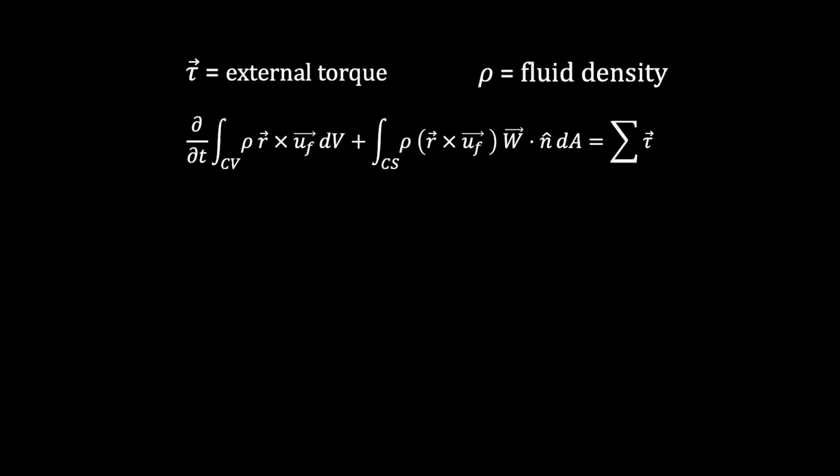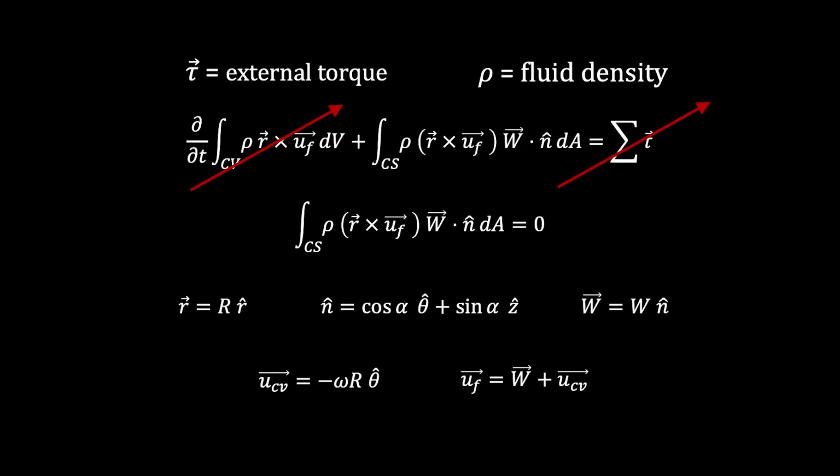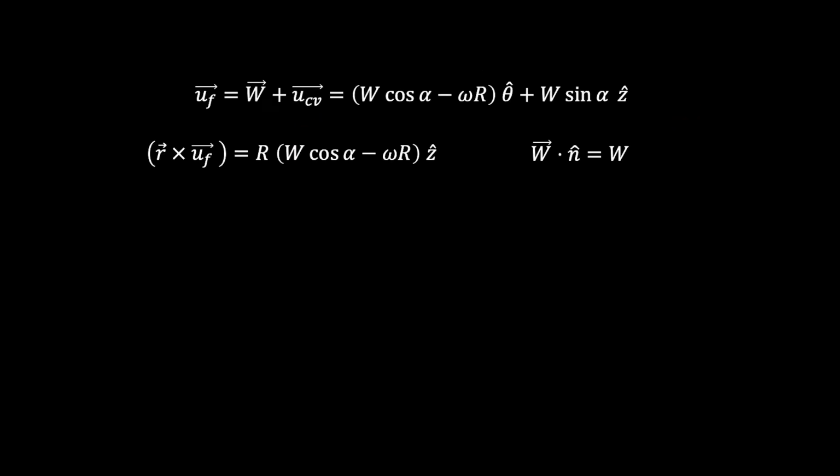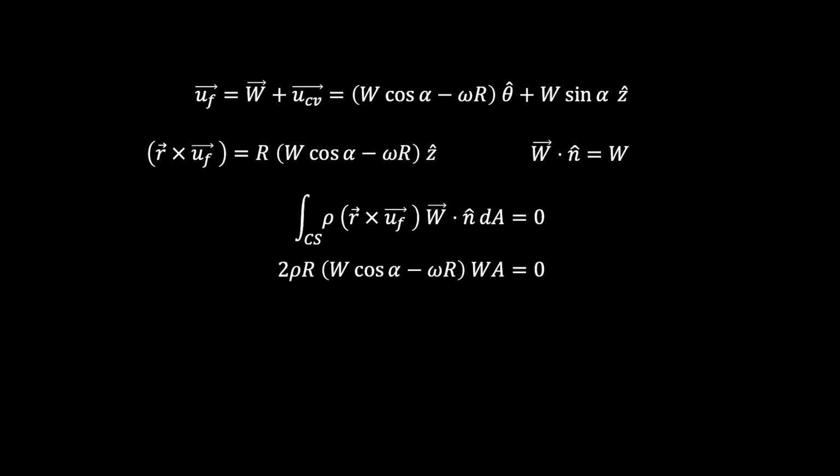We can use approximations of steady state and no external torque and define the relative velocity, velocity of the control volume, and rest frame velocity. The cross product in the previous yields a z component only, since the sprinkler head can rotate about only one axis. Looking back at our equation, we can see that due to the geometry of the dotted vectors, we can bring out all terms of the integral, and multiply this by 2 since there are two outlets. Omega is then a function of the angle alpha.